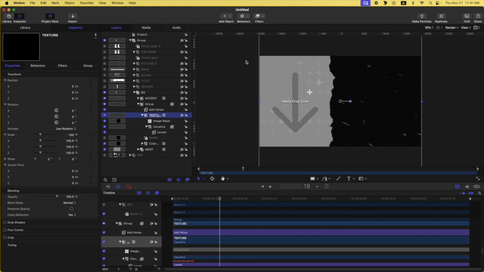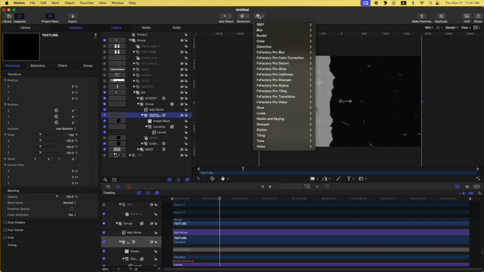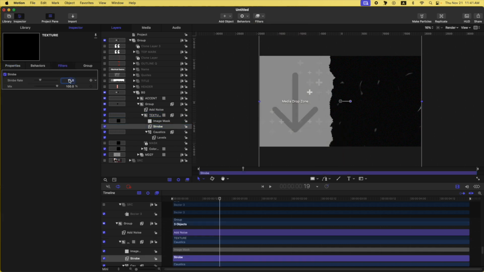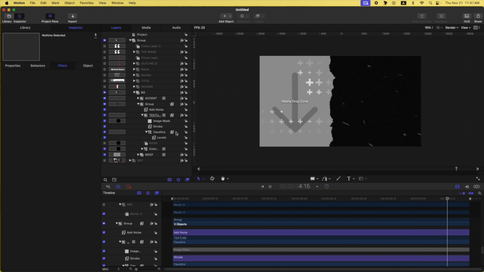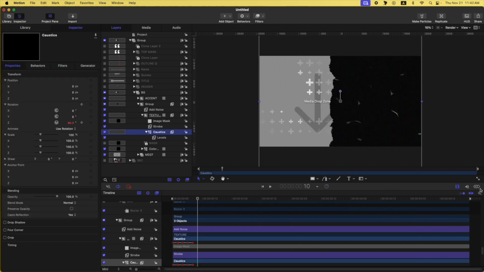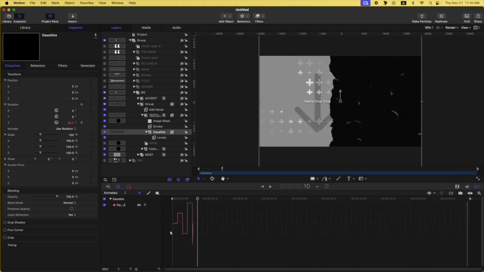I'm gonna add some strobe filter here. So filters, time, and strobe, maybe 9. Too much, or maybe 3. Okay, we have something like this. And let's adjust the strobe again. Or no, not the strobe, let's adjust the keyframes.